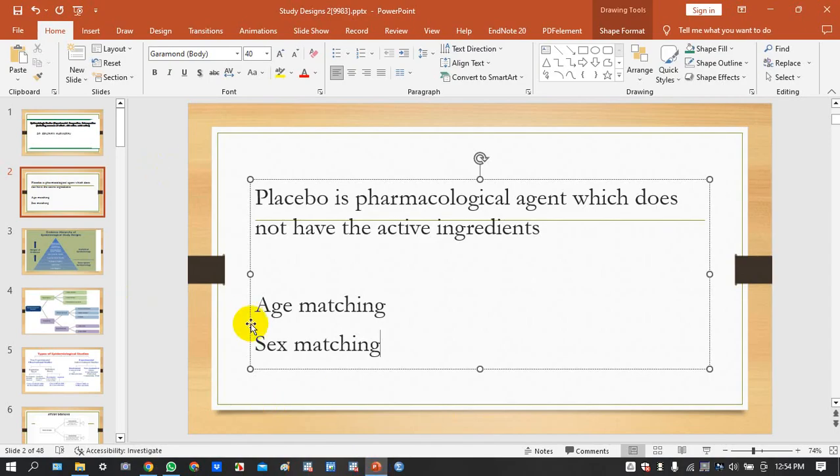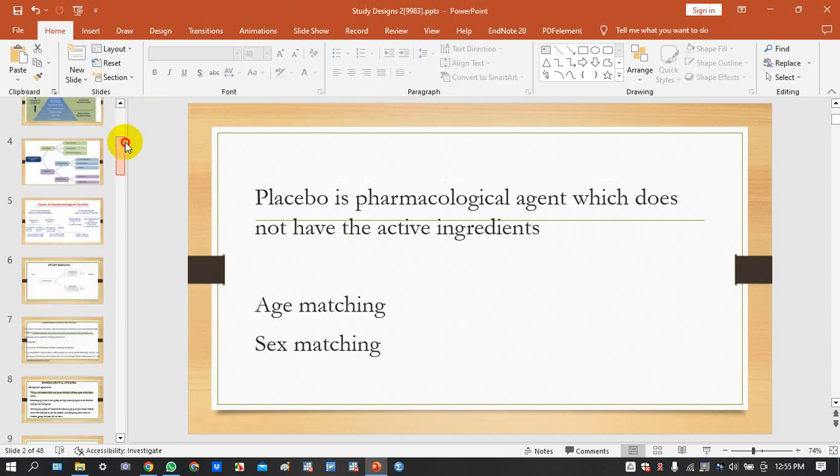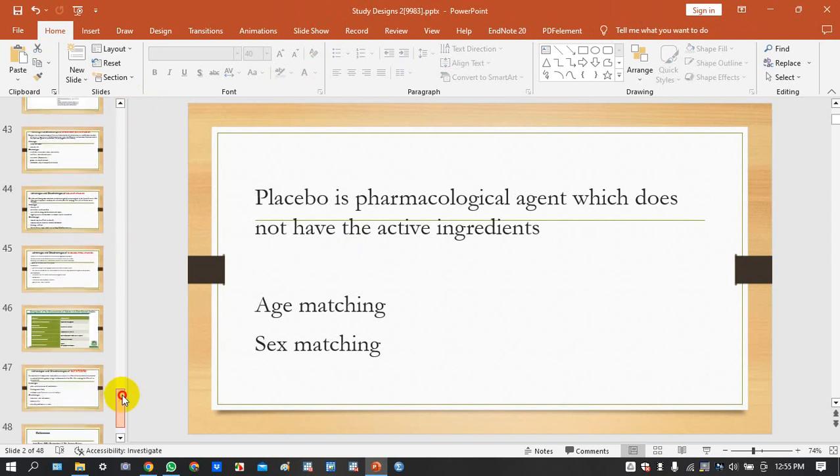Let's continue. So age matching, sex matching, occupation matching. You don't go and pick lab people and then pick nurses as an external control. You pick lab people and find out whether they are satisfied with their salaries or not. So you pick lab people with a particular number of years of experience, and those with lower years of experience. So you match according to laboratory professionalism, not match a lab person with a doctor or a nurse or a pharmacist.